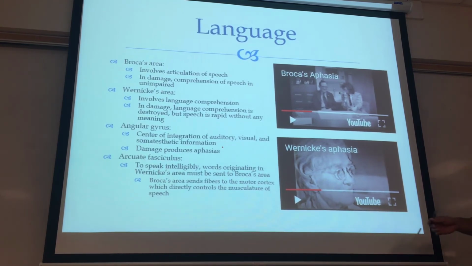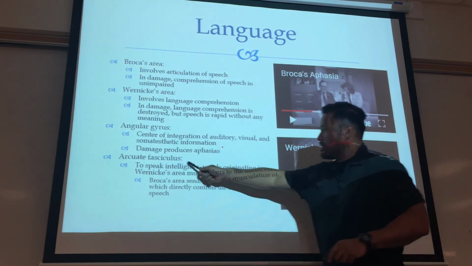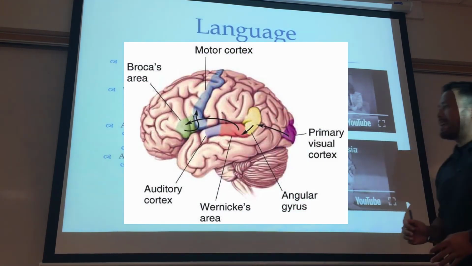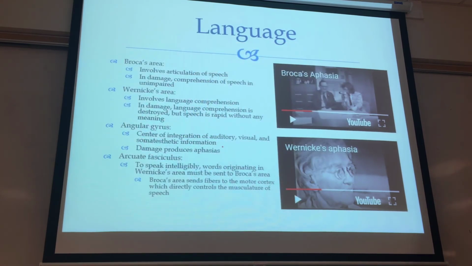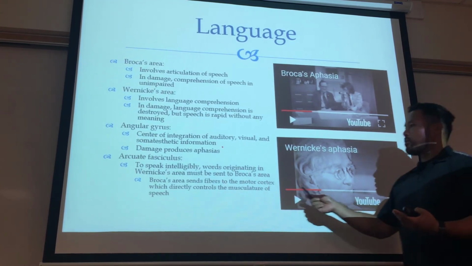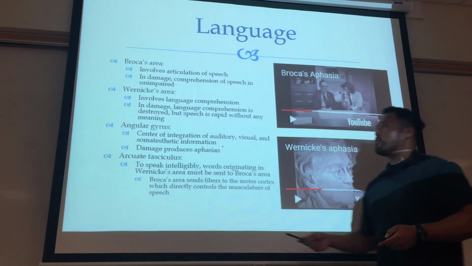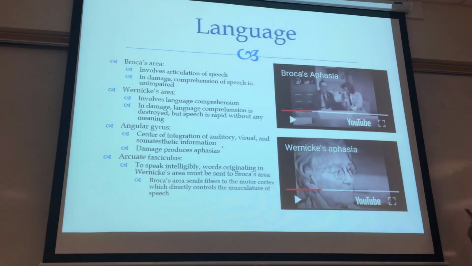The last thing on here is the arcuate fasciculus, and this is basically all related to information traveling between Broca's area and Wernicke's area. When you look at all of speech, the whole concept of language, it's not really just the ability to speak, but also the ability to comprehend things. So obviously you're going to have information traveling between these two areas. So a lot of these pathways that we mentioned way earlier, if I can get back to it.